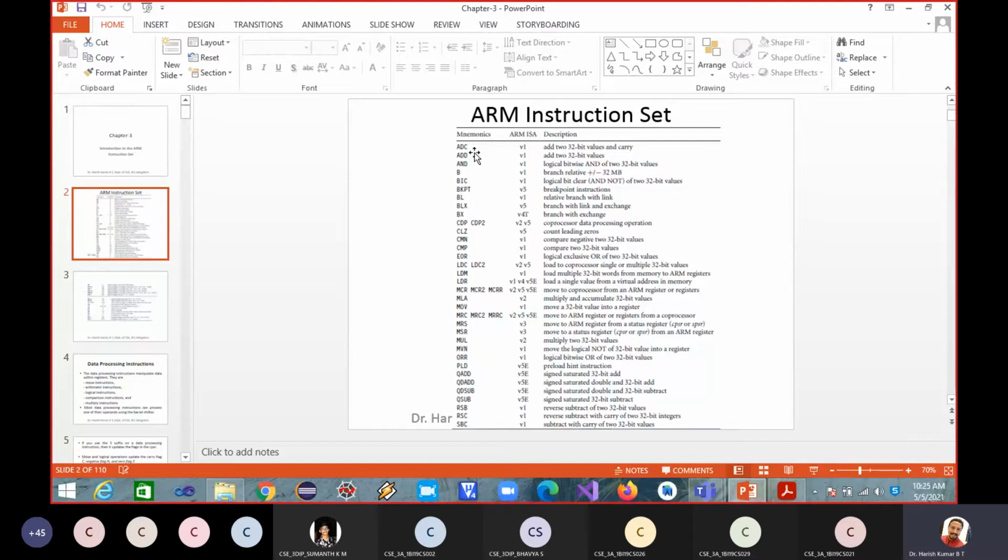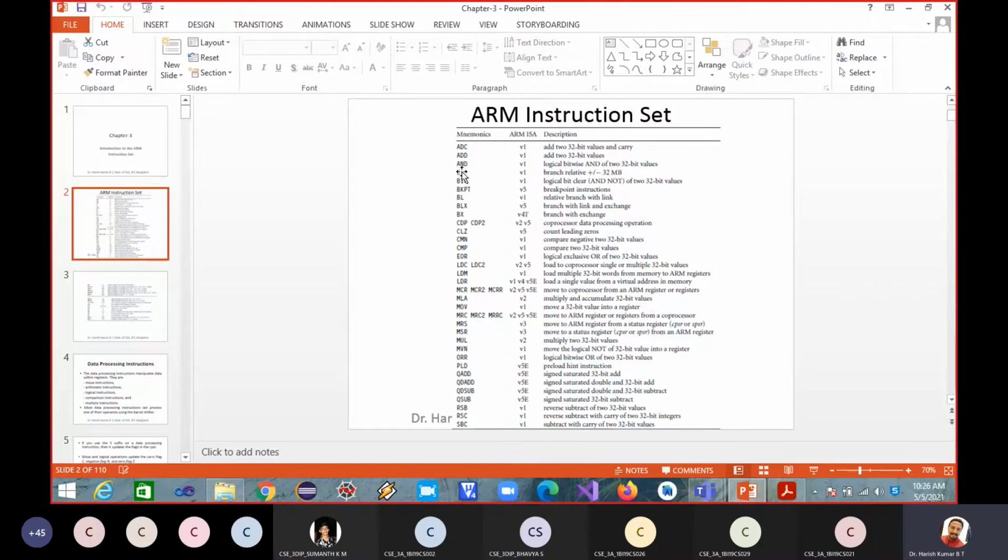So I have ADC here, which adds two 32-bit binary values and a carry, because it is add with carry. And ADD, this is what we have already used, adds two 32-bit values. AND is a logical bitwise operator, which performs the ANDing of two 32-bit values.